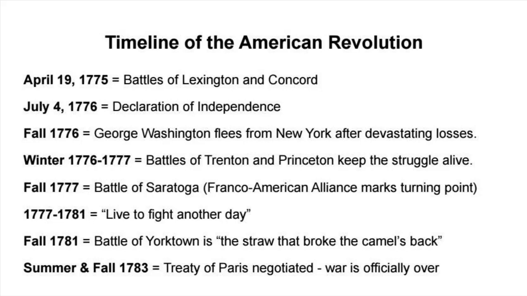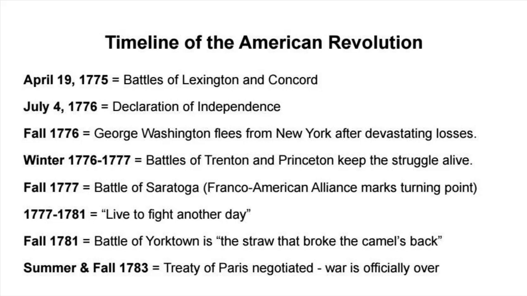So you have the battles of Lexington and Concord, and then the Declaration of Independence. We've already discussed these in great detail. But in the fall of 1776, after the Declaration, the British, after needing to retreat from Boston because of Washington's forces threatening them there, they land in New York, and it is like the Death Star in Star Wars. Here comes the Empire after the rebels.